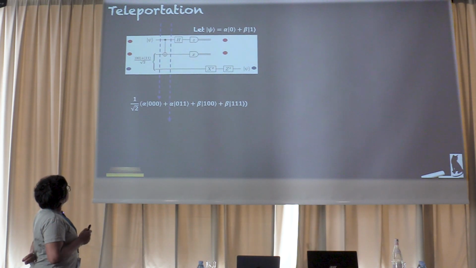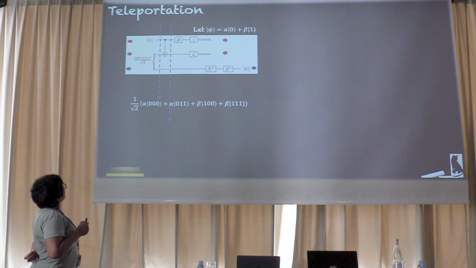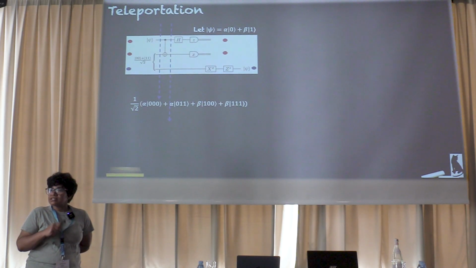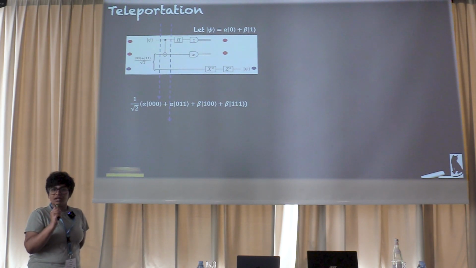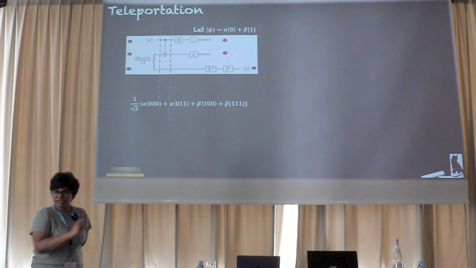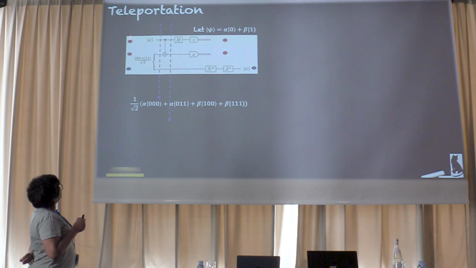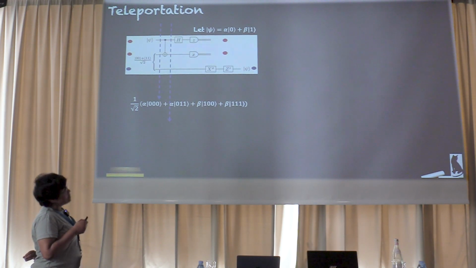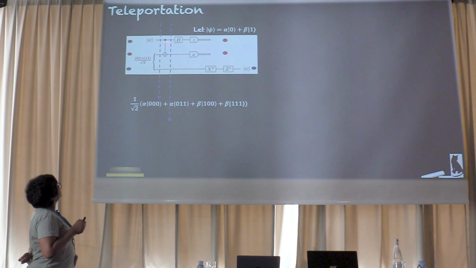Then Alice applies a C0 on its 2 qubits. Now remember the setup. Alice and Bob are far away. They are separated by some classical channel. But Alice can perform C0 on its own 2 qubits, right? It has part of the EPR pair and it has psi that is there with Alice. So Alice performs C0 on both of these qubits.